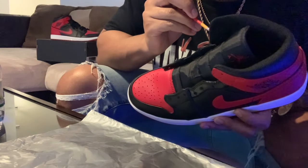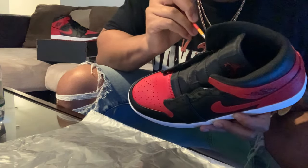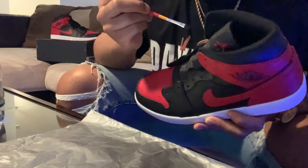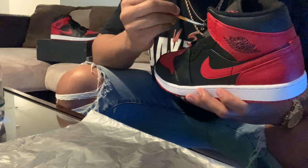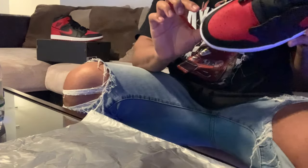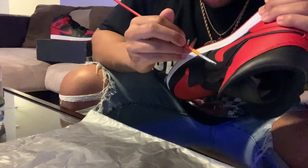Like, come on, man. It's like, we not gonna give y'all the breds. We know y'all want them. We not gonna give them to y'all. We just gonna give y'all a shoe that look like it. That's exactly what they said when they put these up. Guarantee you. But it's all good. Because we making it work.